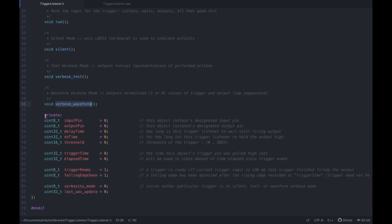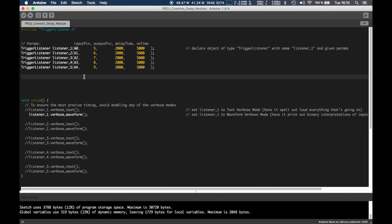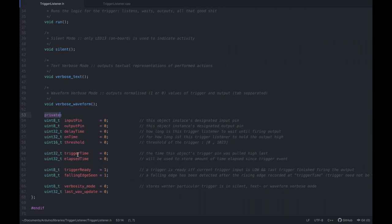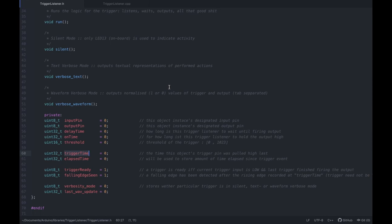And this is what I'm unsure of, right? These are the private variables, so technically you can't say listener one dot trigger time is equal to 5, right? You can't go in here and modify this. This will only be modified by the actual library, right? So that's how that's done.